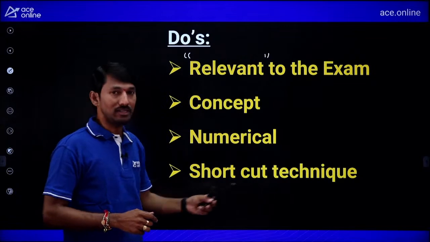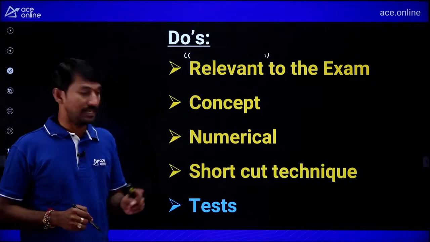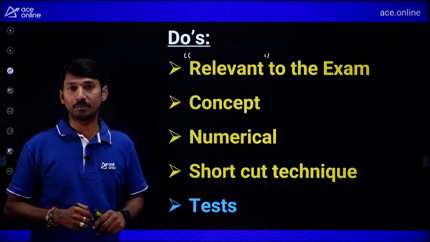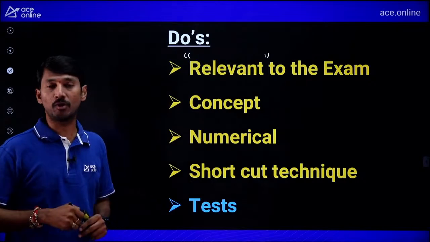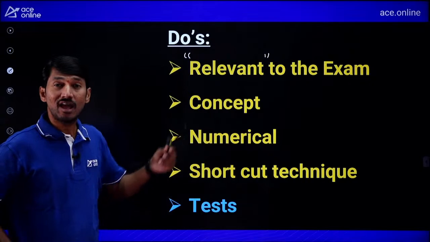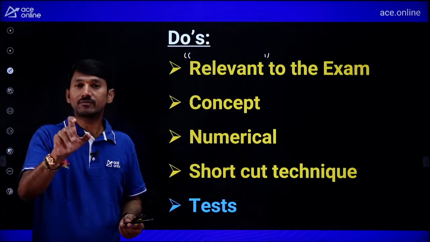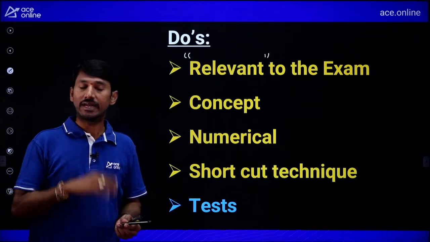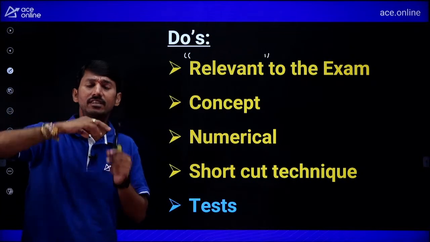And after all this, a very, very important thing is tests. Definitely you have to write the tests, right? All these are called the do's from your preparation point of view. Okay? All these are do's. After having the entire preparation, subject-wise or group of subjects tests, grand test, mock test, pre-GATE, pre-ESE, everything must be written.